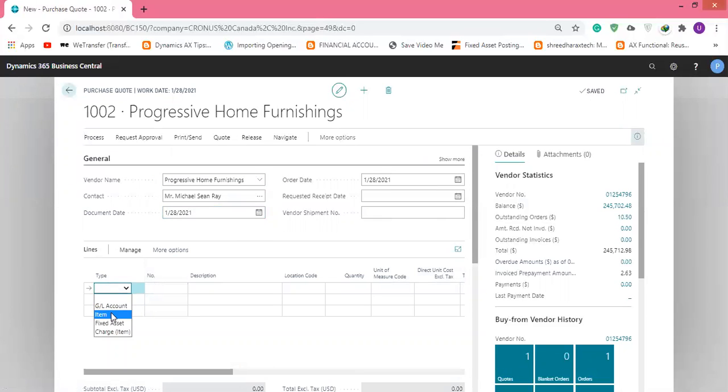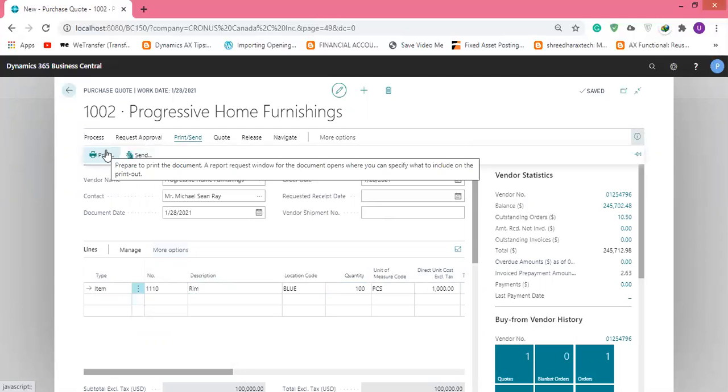For an item, for the agreed item quantity at the agreed price, I will enter any price. Let's suppose 1000 per item. Then I will print this quote and send it to my vendor.